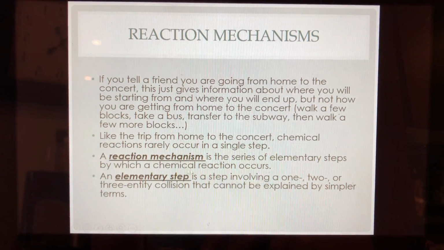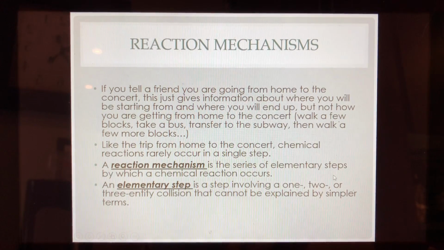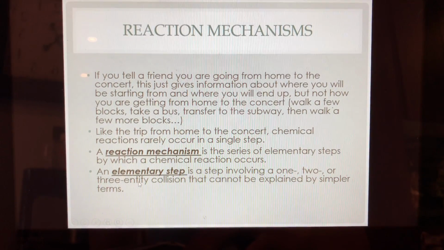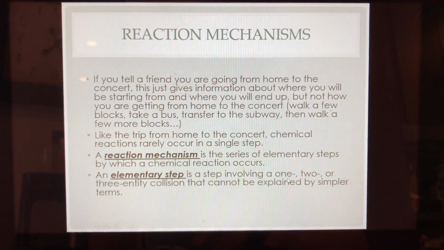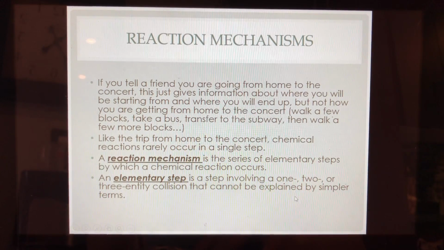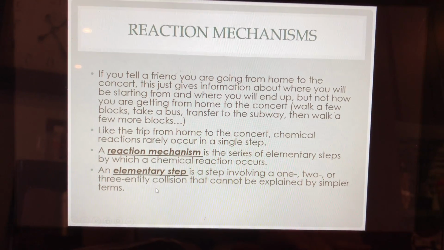So like the trip from home to the concert, chemical reactions rarely occur in a single step. A reaction mechanism is a series of elementary steps by which a chemical reaction occurs. So what is an elementary step? It's the step involving a 1, 2, or 3 entity collision that cannot be explained by simpler terms.